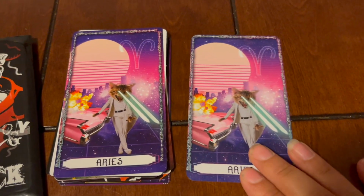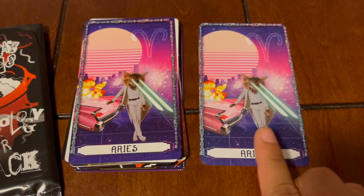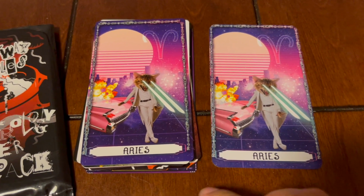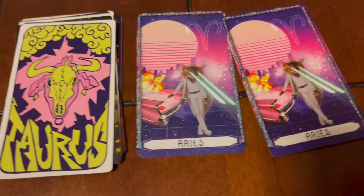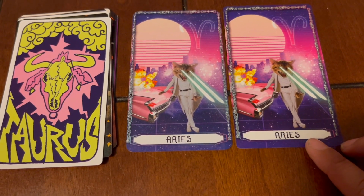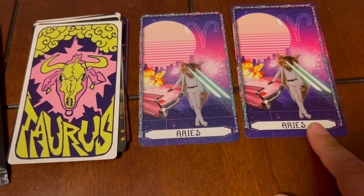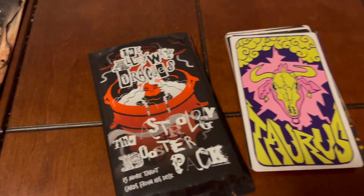this is what printed with mine. There are slight color variations, and that is just because this is printed on a different color cardstock. The artwork is identical, so there's nothing different, but you can feel like the colors just came through a little bit better on mine, because when I did test prints, I was coloring to this. If I did a test print for this, I probably would have modified colors a little bit, but that is just a me nitpick thing.